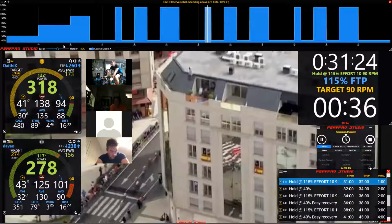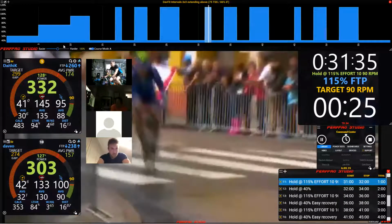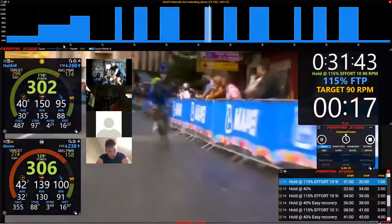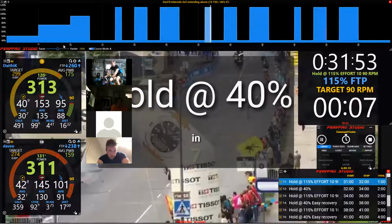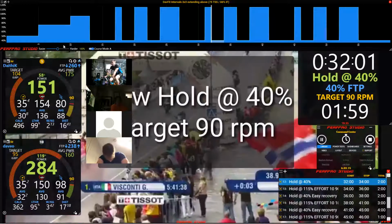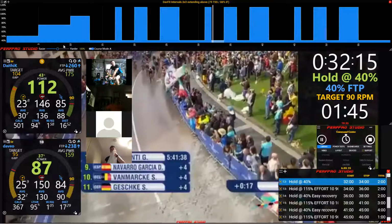That's it. There's 30 seconds done already. Keep it relaxed. Go to an easier gear if you have to. Pedal a little bit faster if you want, if it feels more comfortable. Two and one, easing it off and on. Well done.